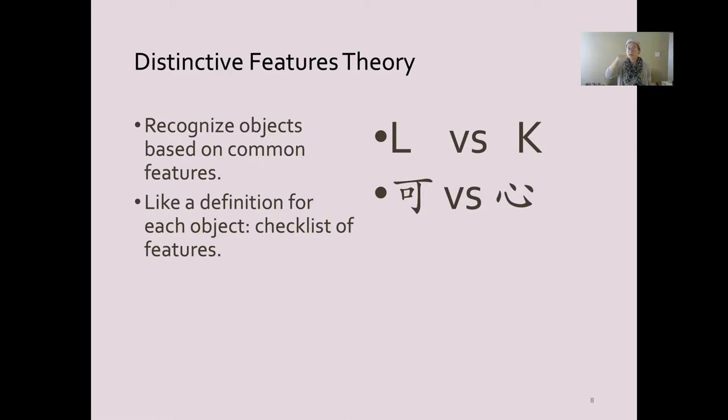It has a horizontal line on the top, a little box underneath it on the left, and on the right, a vertical line with just a slight little flick on that tail off to the left and kind of moving upward. I would have the character K. Its definition stored in my mind will be a checklist of those features. Does it have the horizontal line on the top? Check. Now if it didn't, I could say no, it's definitely not K.